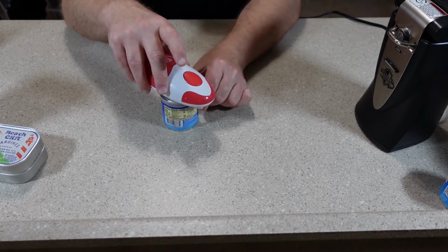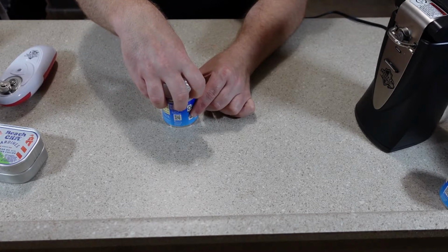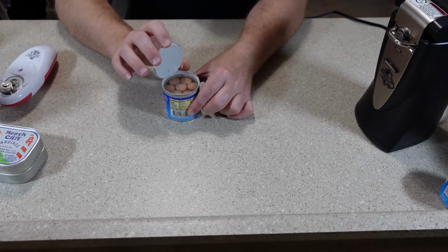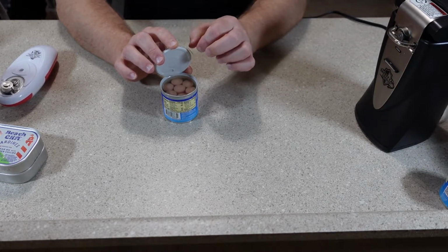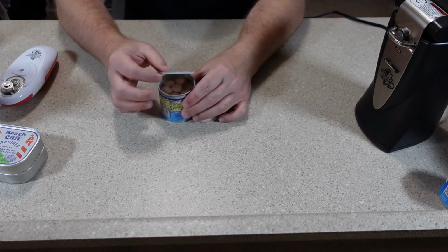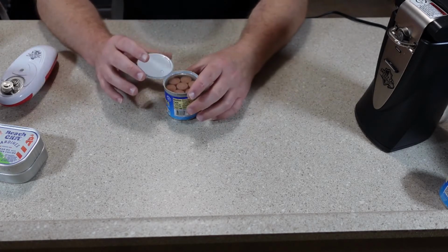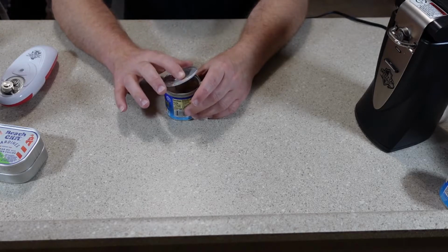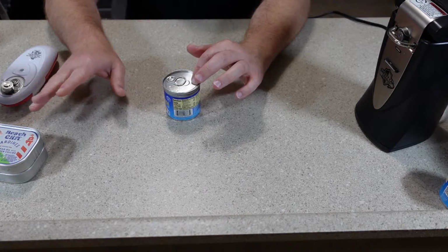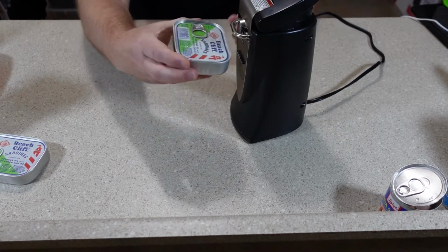Okay, let's see if that cut the lid all the way off. It actually did. A little short of metal right there. I can't really say the Kitchen Mama has let me down because of that, because I think this can may have been dented. But it did open it enough for me to get the product out. It just needed a little help. But if it is the pull tab that's causing an issue, I'm sure that I'll see it on the next couple cans. Next, I'll try sardines.